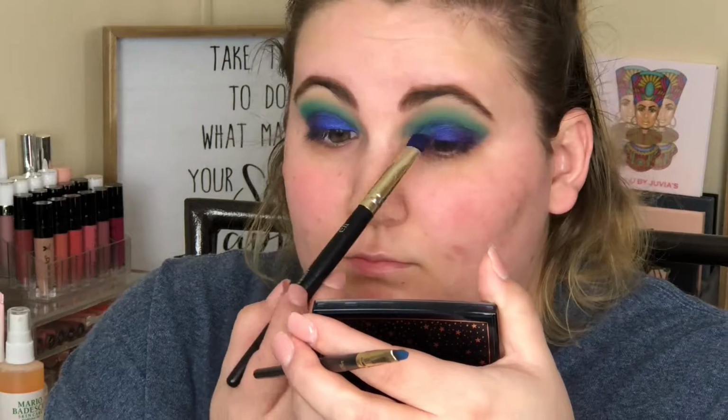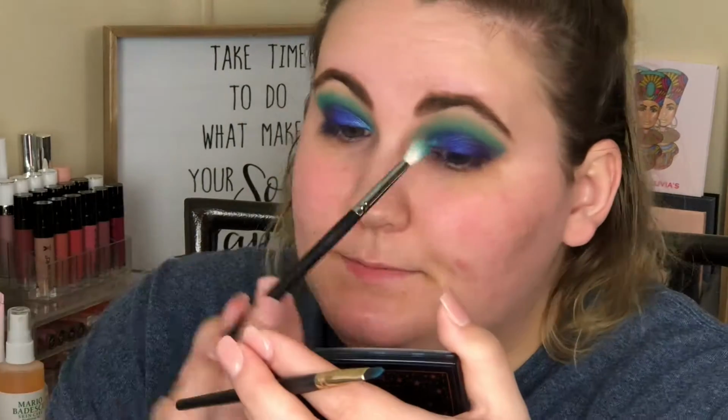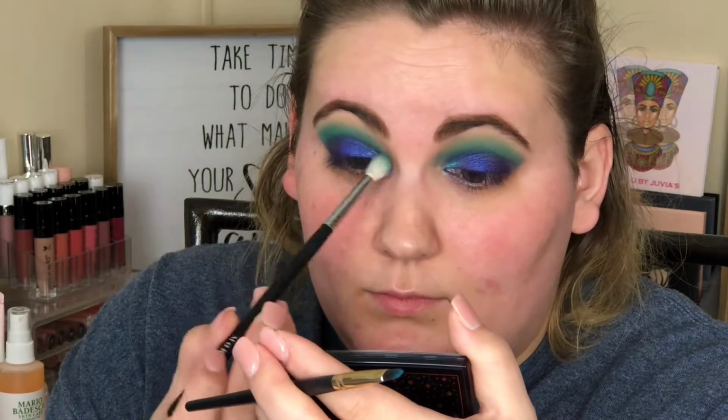Seamless, no harsh edges, guys. See, yep, blend, back and forth, blend, back and forth.